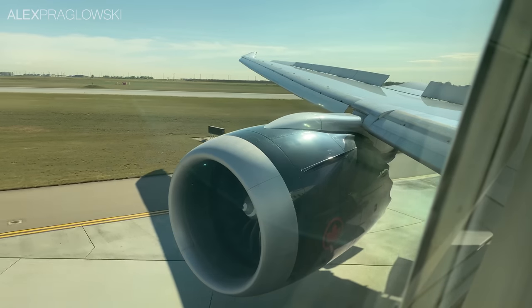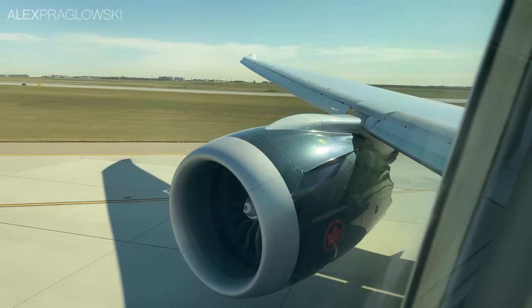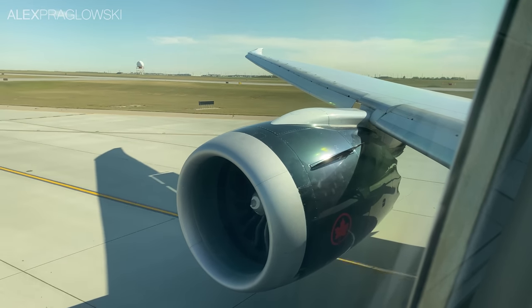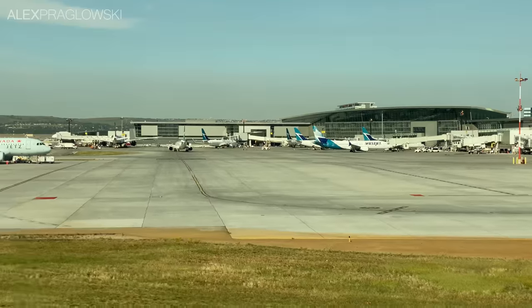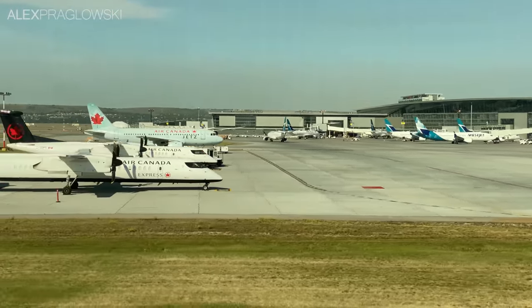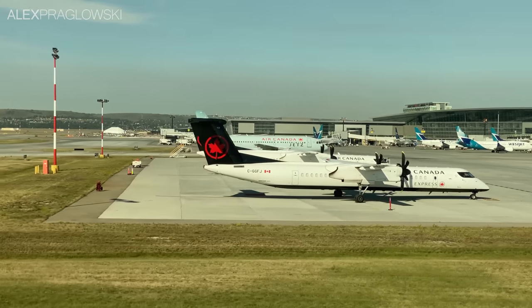Well, that was Air Canada's 787 Signature Class, and I'm honestly pretty blown away. Air Canada always has such consistently good business class service, so that coupled with the still very new feeling seats made for a really enjoyable flight. Like I said before though, flying this domestically gets you just a part of the overall AC Signature Class experience, and I'd love to try it on a long haul flight someday.